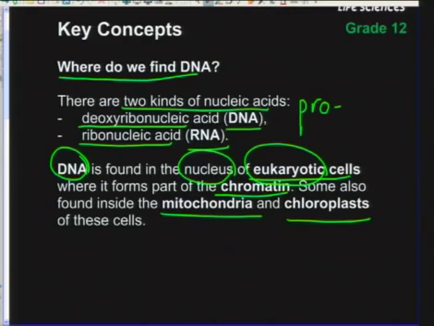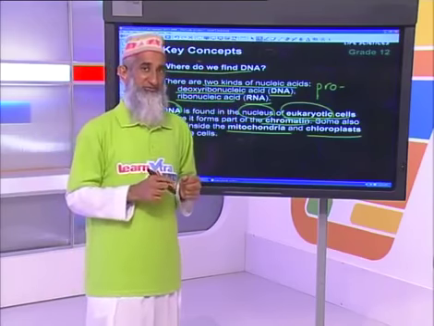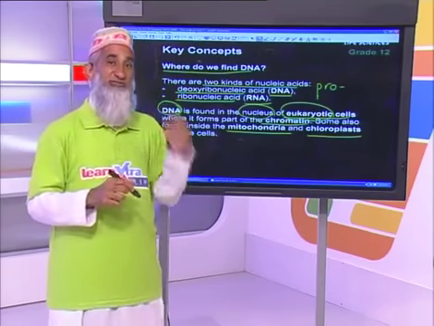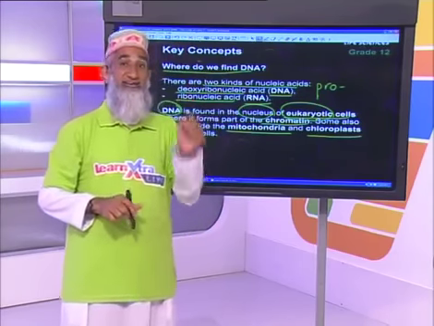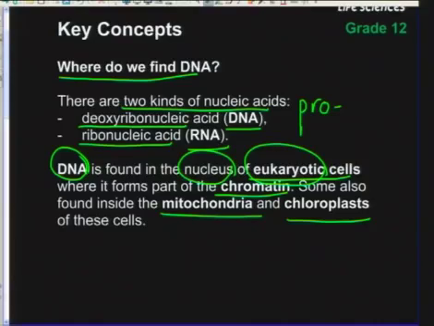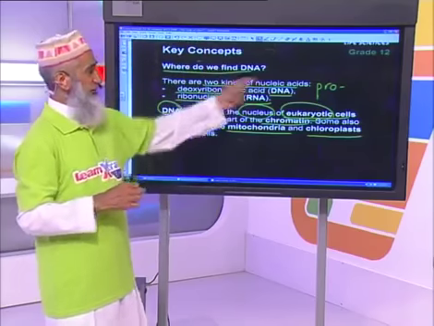prokaryotic cell is a cell, what we would call before, first. And these are what evolutionists and scientists would call the primitive cells. These so-called primitive cells lack a nuclear membrane. They lack a true nucleus. They have nuclear material which is not within an organelle. In other words, there is DNA or RNA or both, but they are not bound by a membrane and they're not in an organelle.